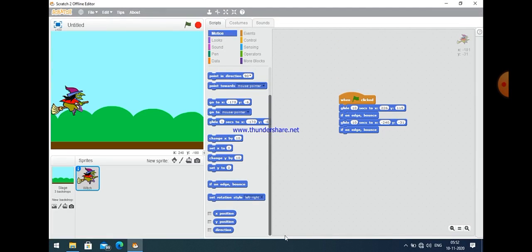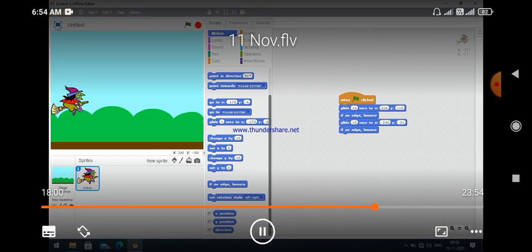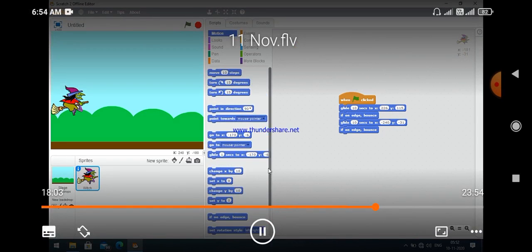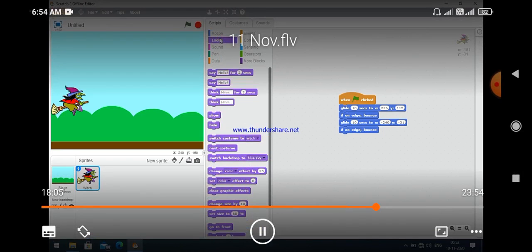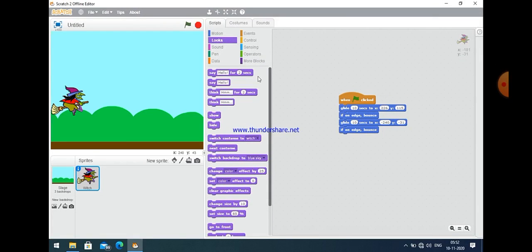Now different Looks are also there, so if you want to put a look, it is also possible. Just select any one of them.